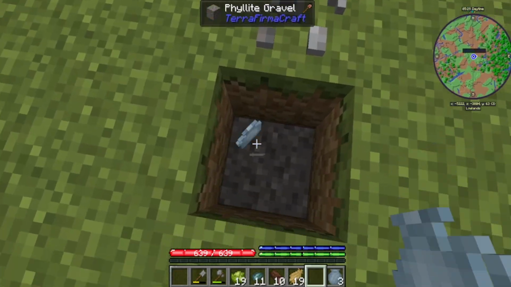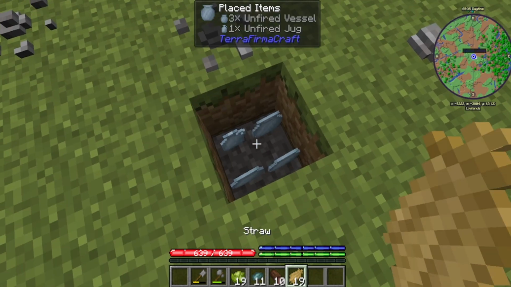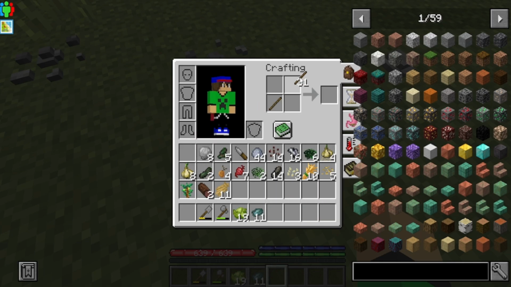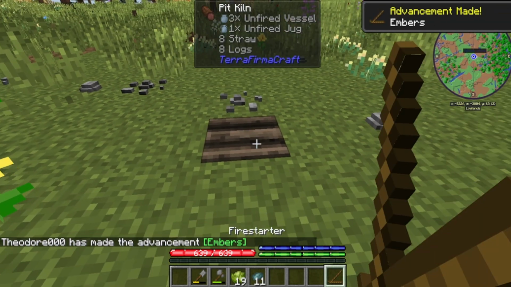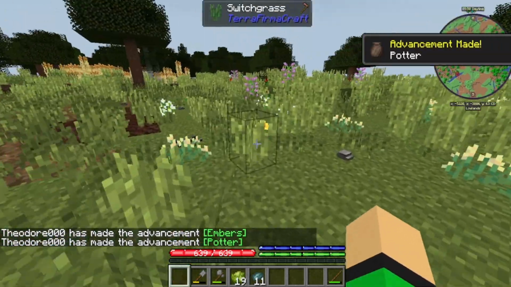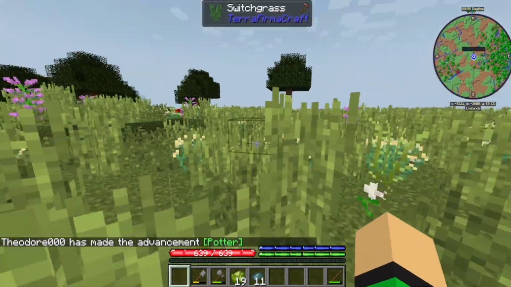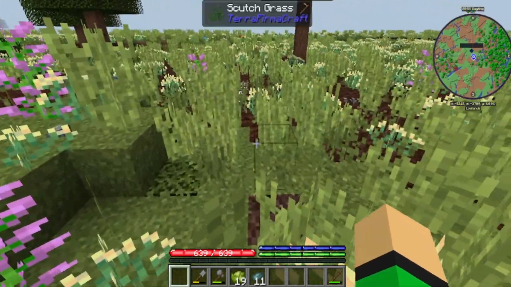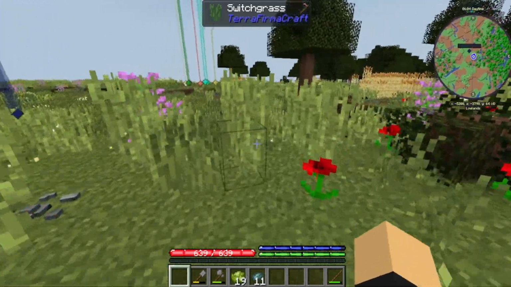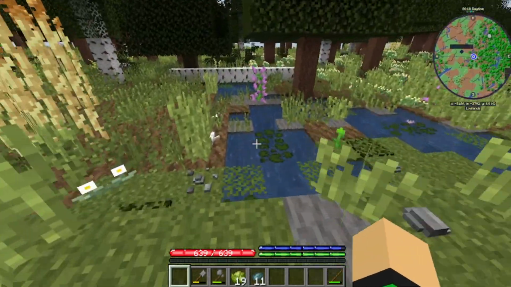Okay, so my inventory is getting a little full, so I made some of these jugs and vessels out of some clay I found. I'm gonna put some straw in there, some logs, and fire starter, and wait 8 in-game minutes for this to basically go. While it's happening, I'm gonna look for some more copper. I found 11 in the area, so I just need 9 more. I'm not really hopeful I can find 9 more in this deposit, so I may have to search some more. Who knows? We'll figure that out.